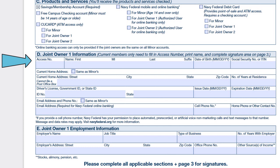Or for example, you were already a member and then you met someone or you got married and that person is not yet a Navy Fed member. So you want to indicate that information here so Navy Fed can update their systems, right? And in section E, you want to put the joint owner one employment information. You want to put everything from the employer's name, the job title, the type of business they're in, how long the joint owner has been with that employer, the employer's address, all that kind of good stuff.